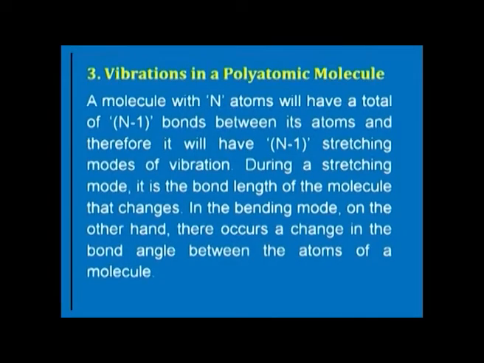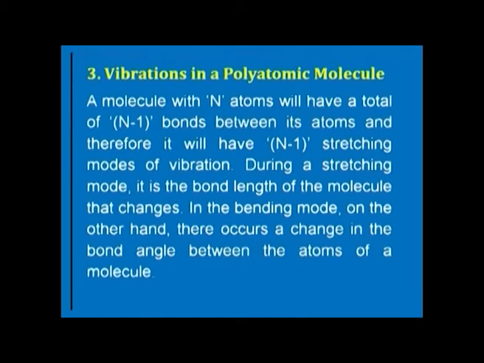A molecule with n atoms will have a total of n minus 1 bonds between its atoms, and therefore it will have n minus 1 stretching modes of vibration. During a stretching mode, it is the bond length of the molecule that changes. In the bending mode, on the other hand, there occurs a change in the bond angle between the atoms of a molecule.